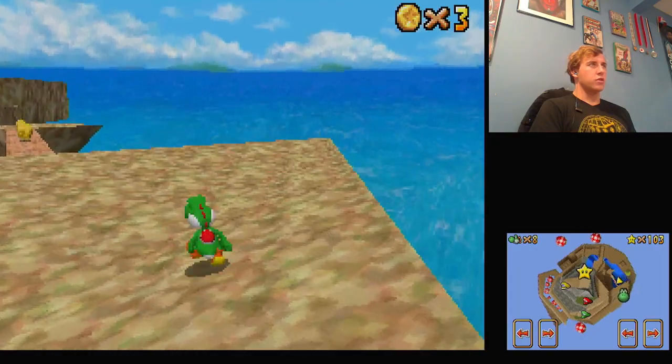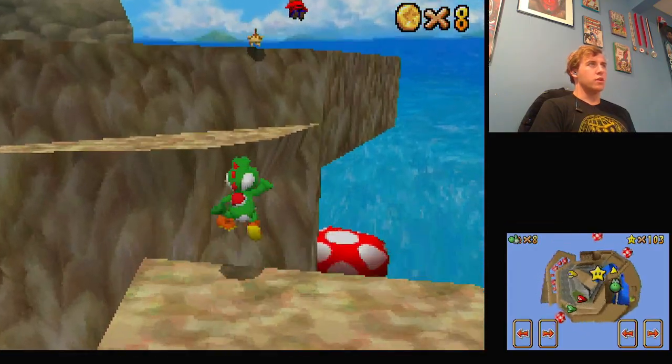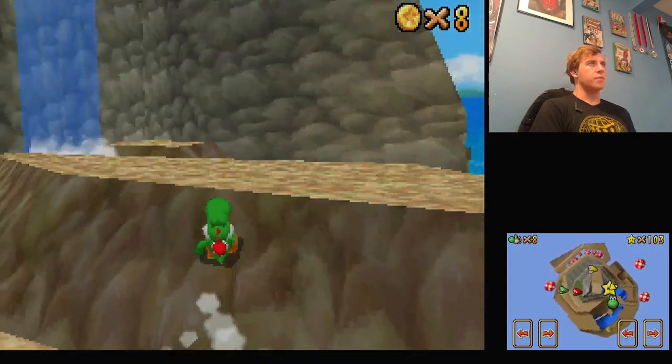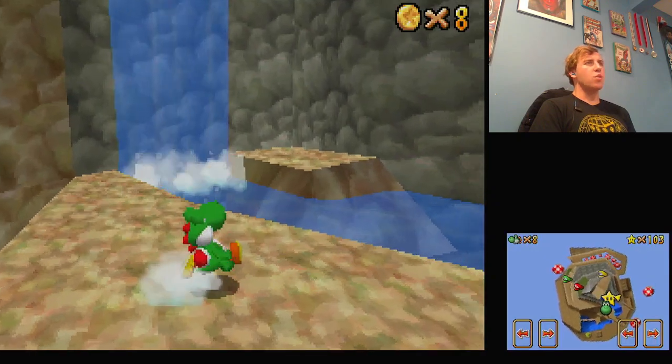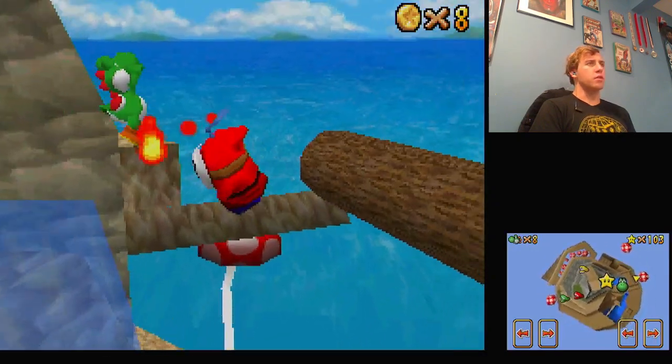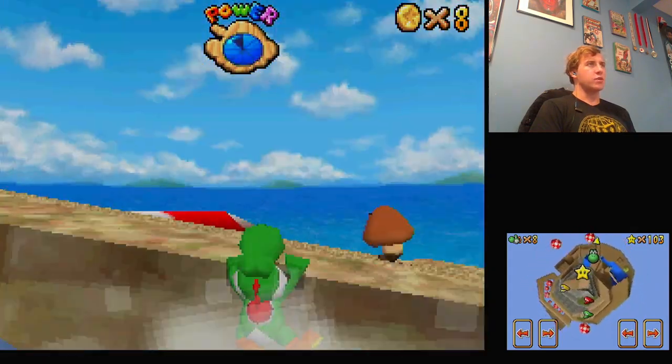Hello, sir. Goodbye, sir. Woo! Okay. Mystery of the monkey cage. I think it might be that one that was behind the waterfall up there. Oh shit. Shit. That was unfortunate.